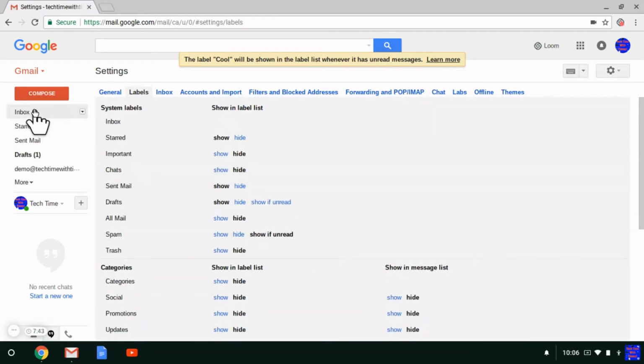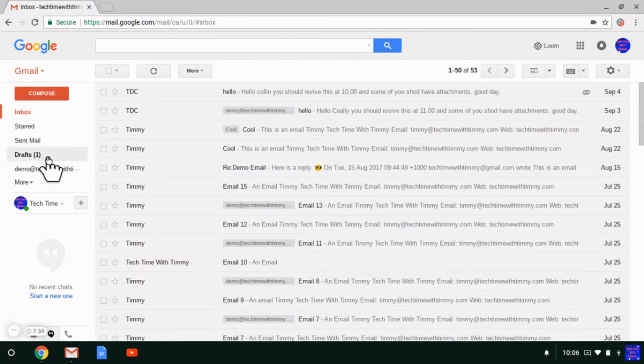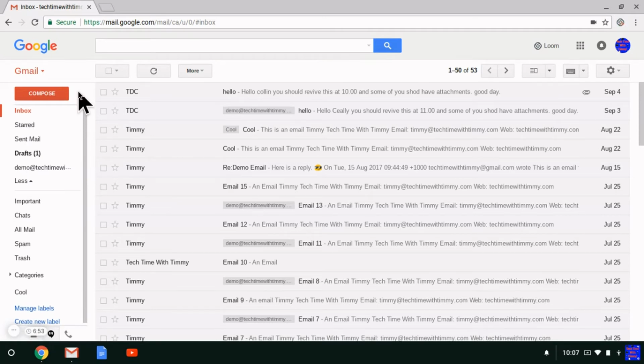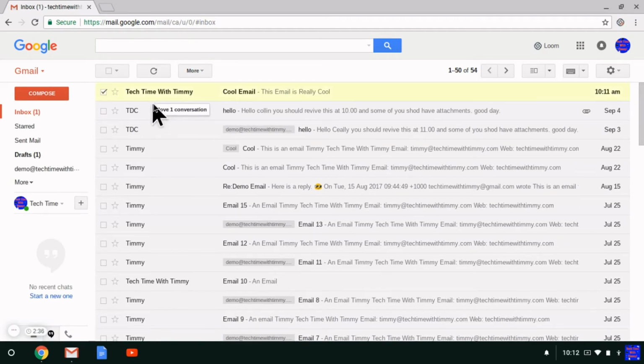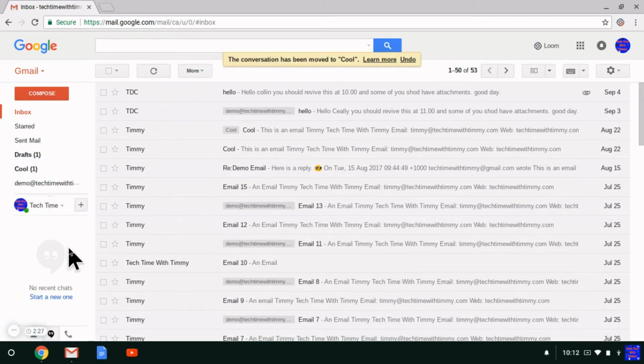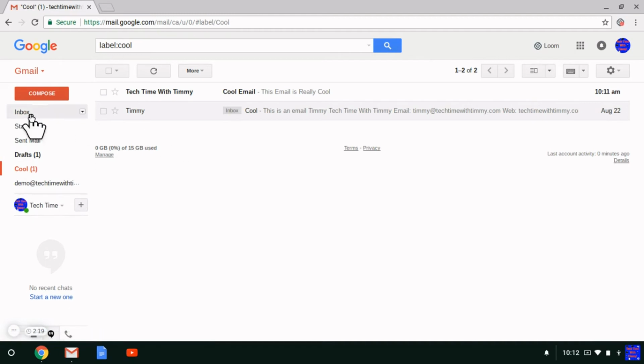If you go back into the Gmail inbox, you'll notice that down here, all the folders that you selected to show only if unread are not there because there's no unread ones in there. You can click on More and view them here, but they're not up there. But if you had an unread email in that label, so if you were to drag this unread email into that label, then you'll see now, without clicking on More, you can see Cool right here with one in brackets. So then you click on it and it's there easily.